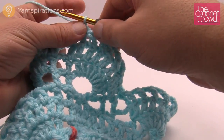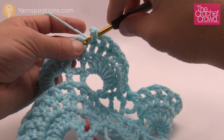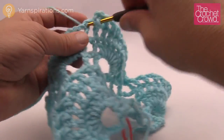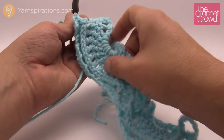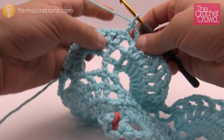And then once you're at this particular point, you're going to chain 2 and then double crochet into the top of the ladder, and chain 2 and then double crochet into the other side of the top ladder. So what's happening here is that you've just created a lip that appears here, and this becomes a really three-dimensional design at this particular point. So let's do the other side.